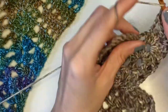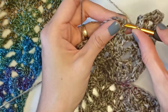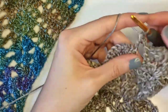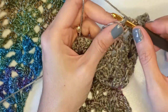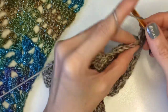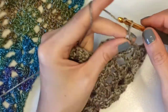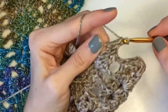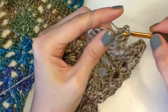chain 2, yarn over, skip that and the first stitch, insert into the second stitch of that shell, make a double, chain 1, skip that 2, insert into the chain 2 space, make a double, chain 1, same place, make a double, chain 2, insert into the same space and make a double, chain 1, insert into the same space and make a double.